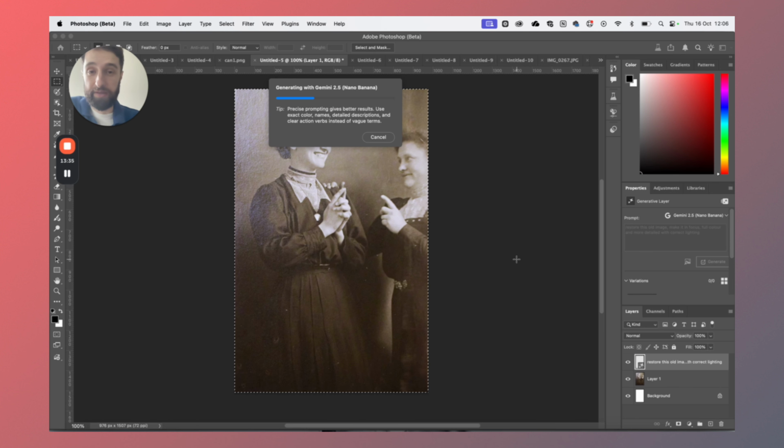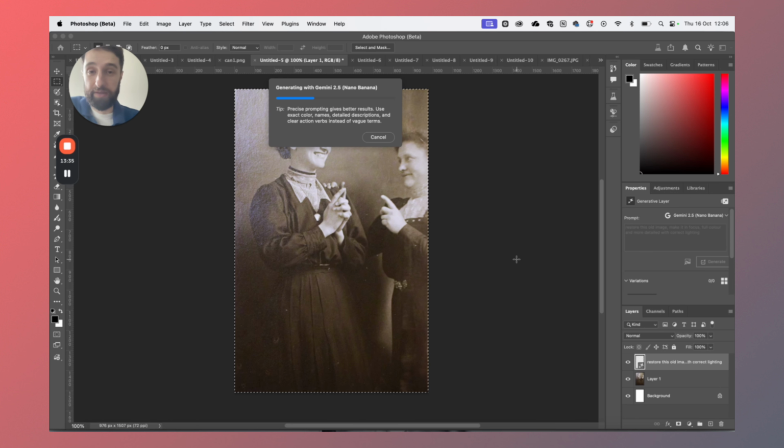Okay, it's generated, and look at this. I mean, I wouldn't say it's full color. This is the joys of AI prompts. You might have to write in something slightly different. But it's definitely added kind of a nice tone to the image. I don't actually hate it. But if we do before and after, this is the before, obviously, and this is after.